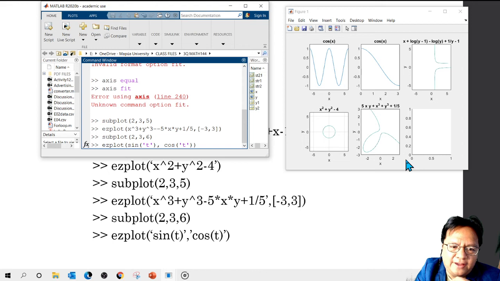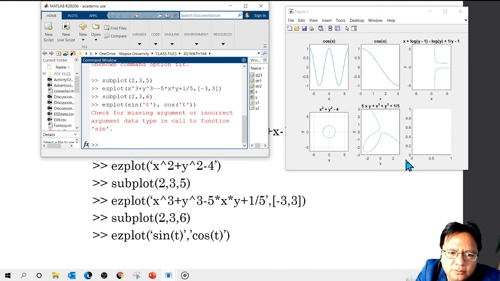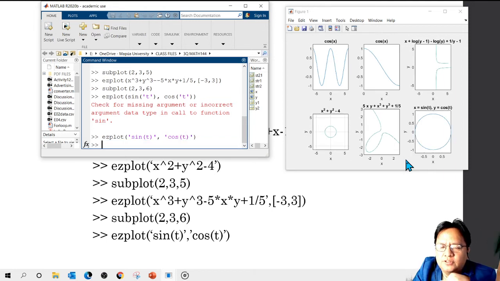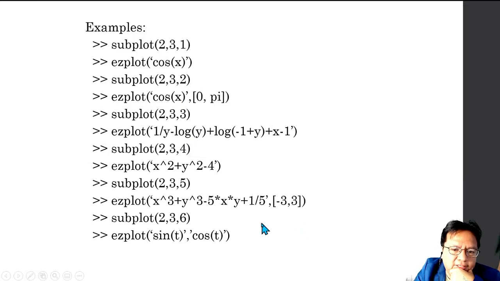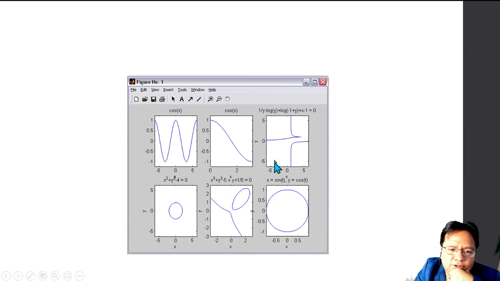I haven't defined t yet, that is why I am enclosing it with a single quote. Sorry. Let's have it sine t and cosine t. So it is still a circle. This parametric equation is a circle. So this is the sample graph.